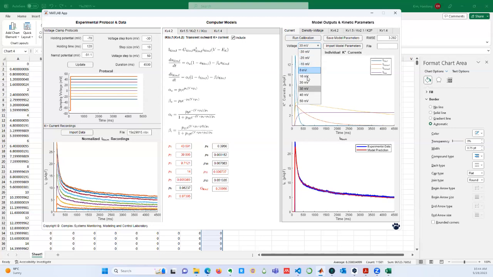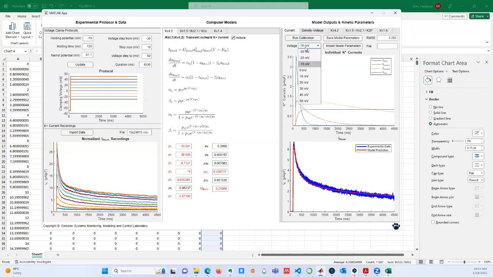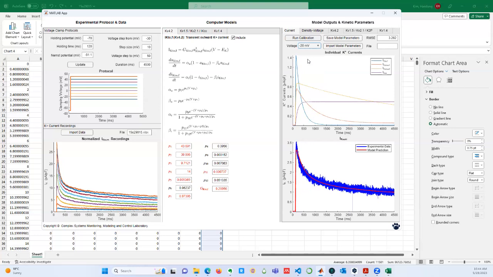Just go through each one of them, please. And we can inspect, under each clamp voltage, the discrepancy between experimental data and the calibrated model prediction. As we can see, even under high noise level, we fit the model very well.